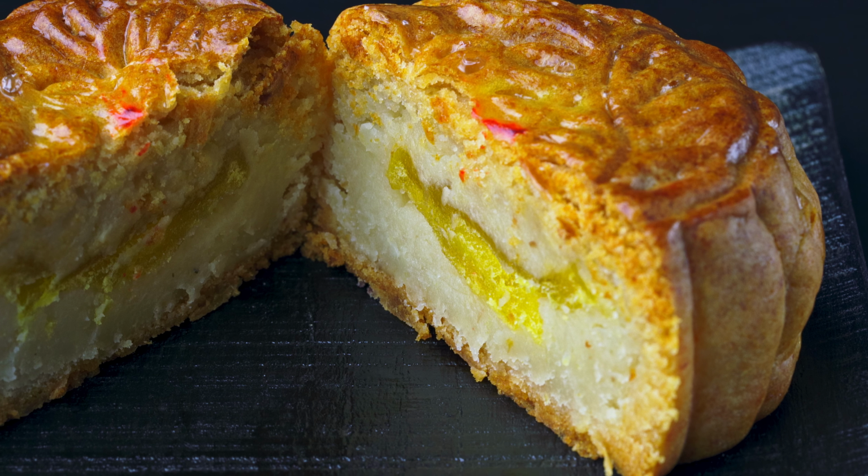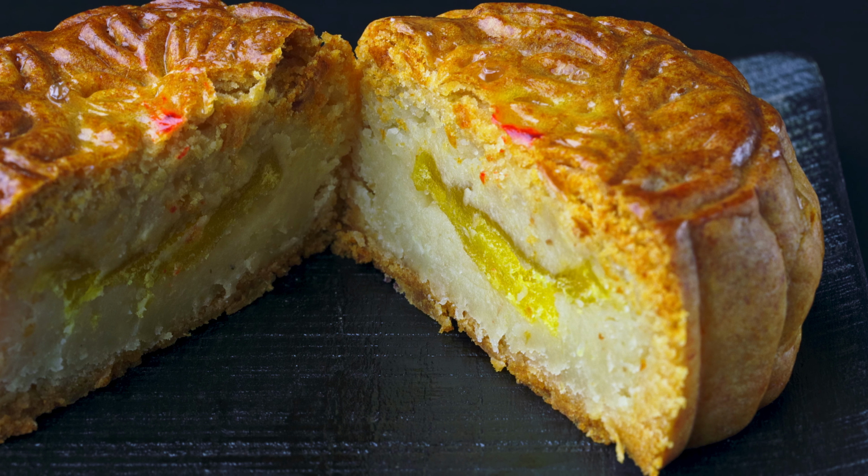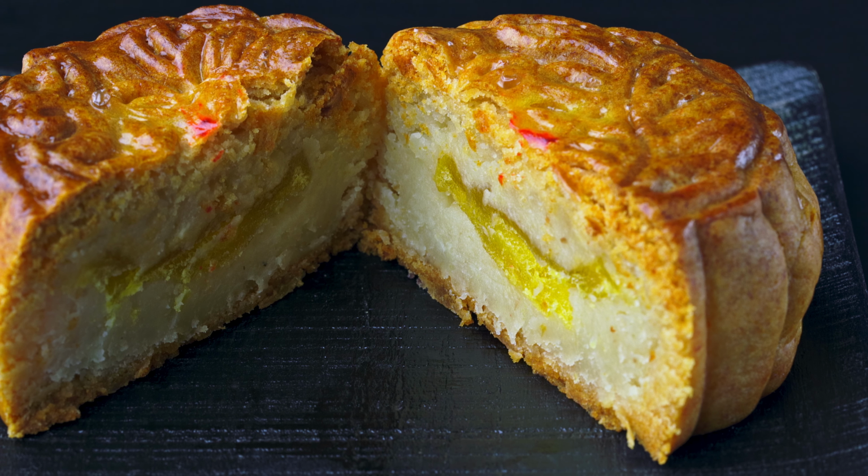So, I definitely like them better than the quick salted ones, because those were way too salty. Just way too salty. And I definitely prefer not salty enough over way too salty.